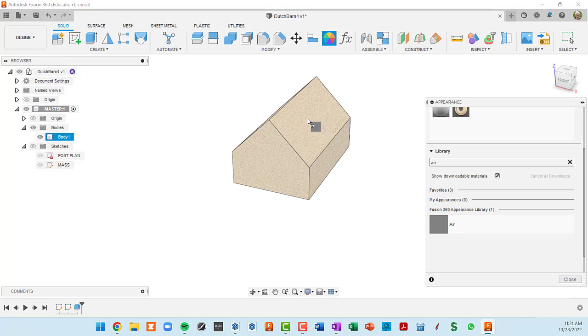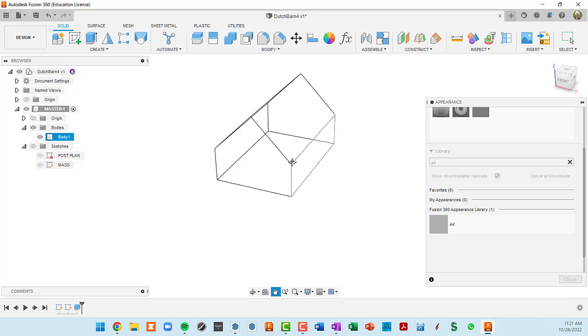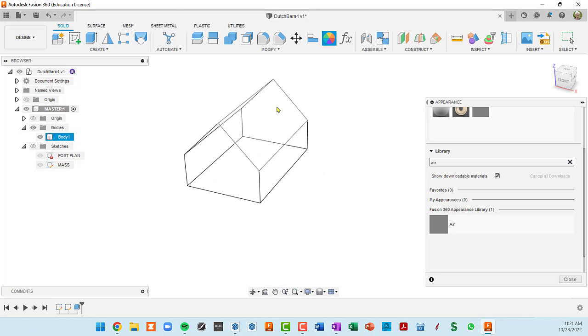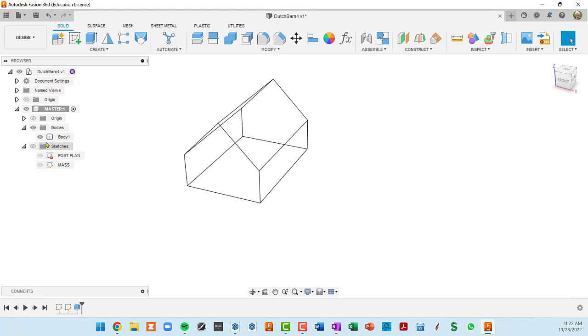I can drag it onto the model, or I can actually drag it onto the body over here. I could actually drag it onto the component, and then every body that we make inside here would be this air, but I'm just going to drag it onto the body. So now you can see, we can see right through that. It's essentially still a solid 3D model, but it's transparent. So I'm going to close this.